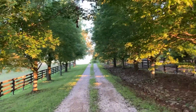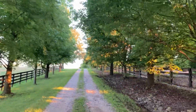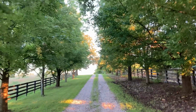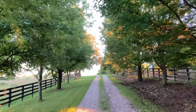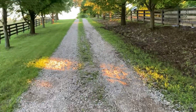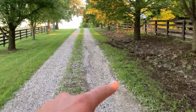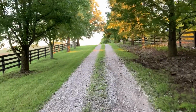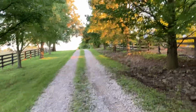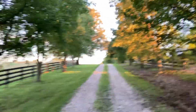The driveway is lined with sweet gum and red maple. We had a big rain the other day, and the driveway kind of flooded, taking a lot of the rock with it. So we kind of repaired it a little bit. There's still some spots up here that are washed out. The water flows down here and then it comes out in certain places, so we'll have to fix that.